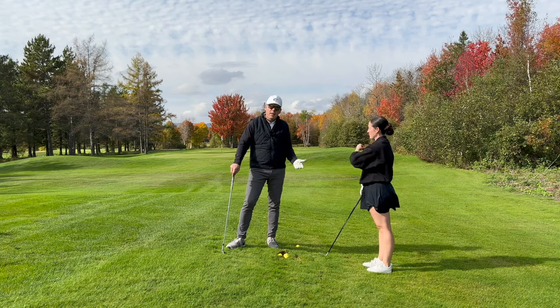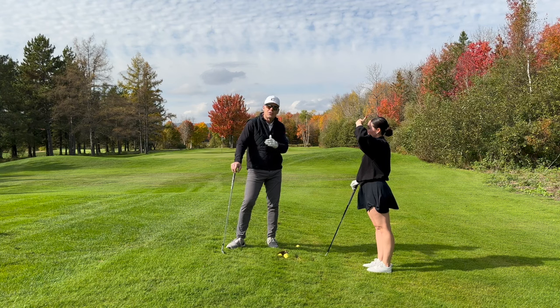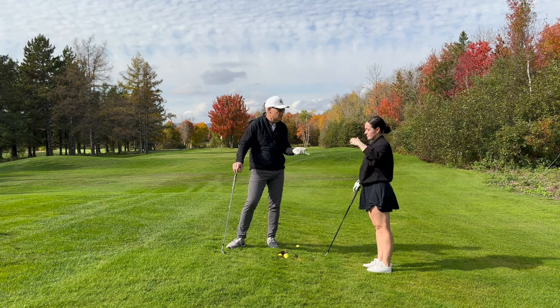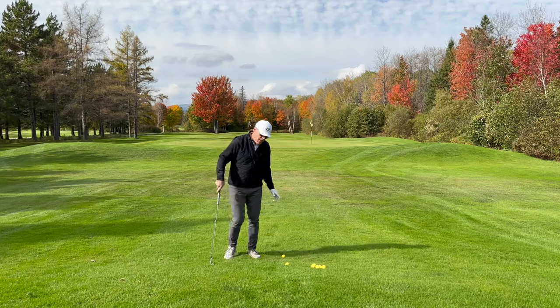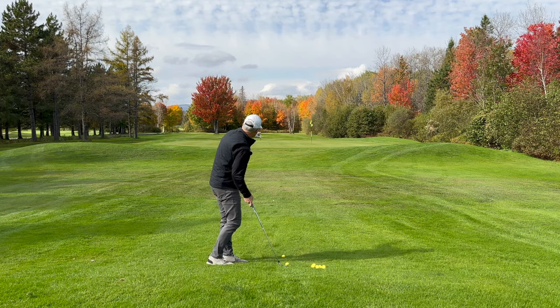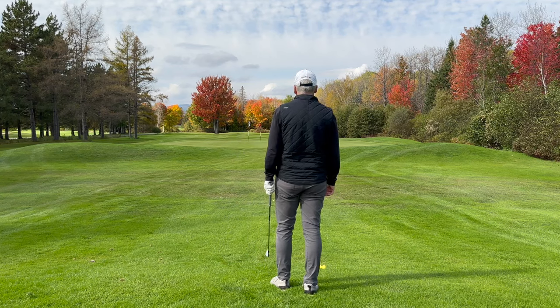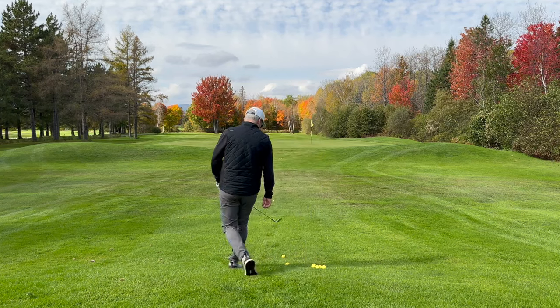Same thing if you're going at the ball with the ball below your feet, it changes the swing radically. So let's go to the other side. So we're going down the slope. I'm going to show you, I've got a 9 iron in my hands right here, a nice little shot down the range here. So I've got this lined up on the red flag.